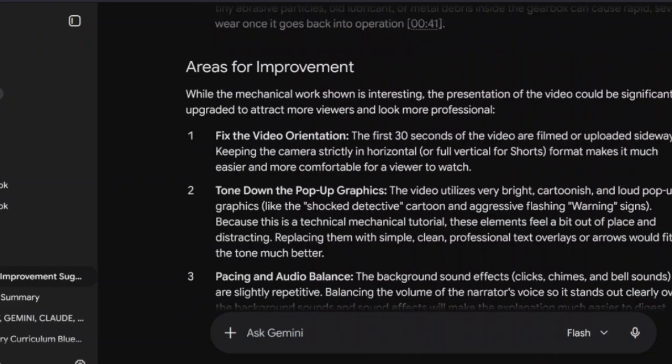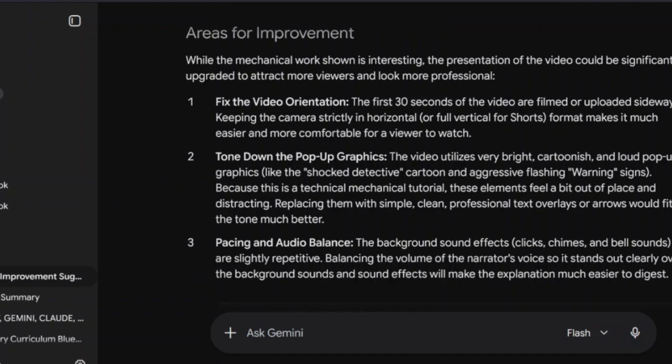What should I fix? The video orientation. The first 30 seconds of the video are filmed and uploaded sideways, keeping the camera strictly horizontal. Full vertical for short format makes it much easier and more comfortable for viewers to watch. This is what is to be improved.